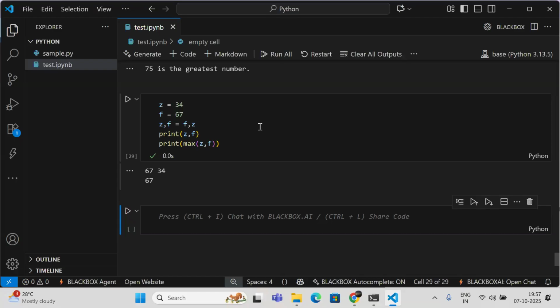Okay, so what are the leap years? So 4, 8, 12, 16, like this. These are the leap years. Like 2024 is a leap year. 2025 is not a leap year. So here there are some conditions to follow for checking the leap year.